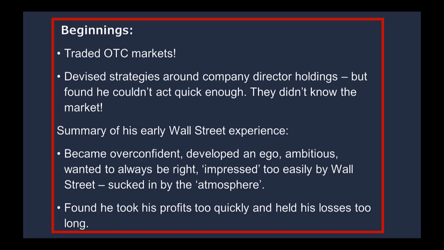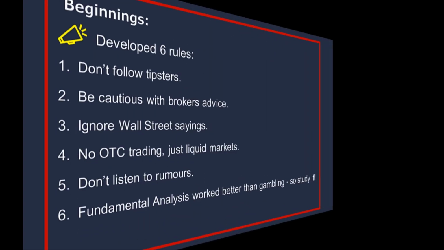And his own summary of his Wall Street experience to date would be that he was very overconfident, had a big ego, ambitious, always wanted to be right, and was easily led and impressed by these Wall Street suckers and the atmosphere of the whole thing. And one very important thing was that he found that he took his profits too quickly and held his losses too long, which is another fundamental problem that today's trader also I commonly see suffer from.